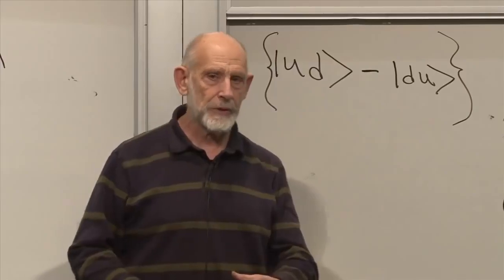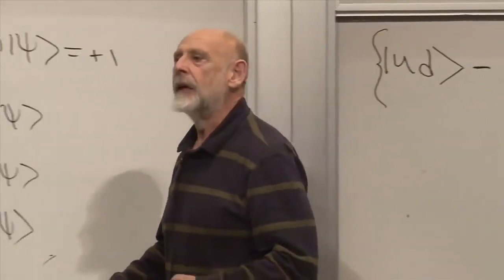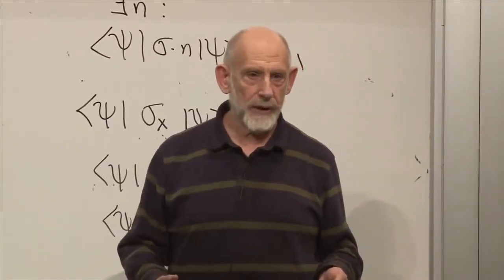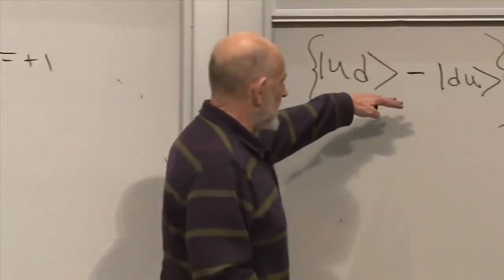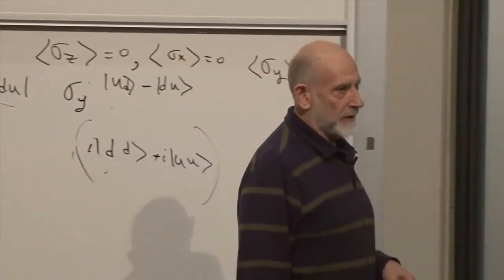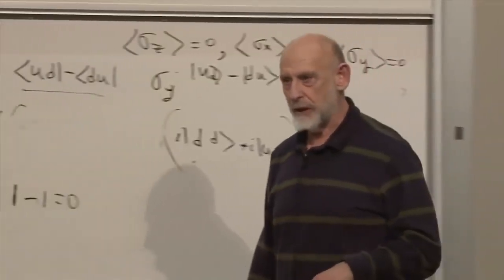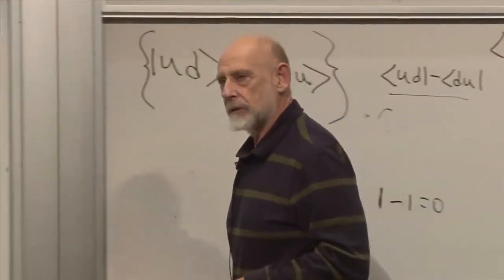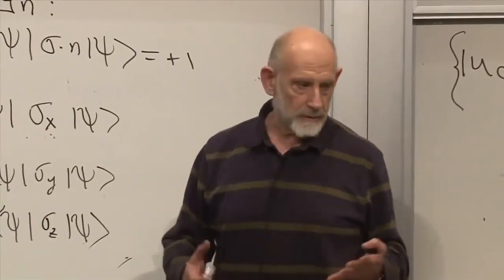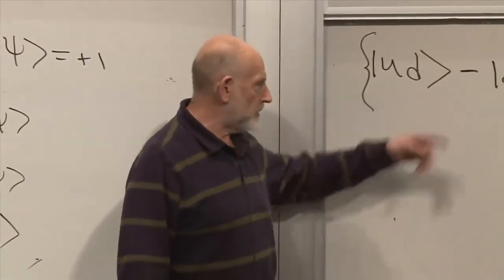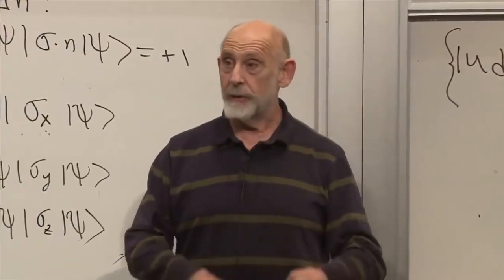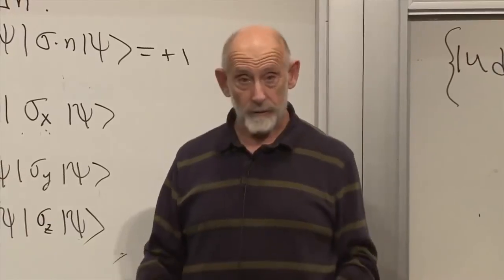So if you bring these two spins together and you wait a while, they'll radiate a photon eventually and come to this state. So it's actually not at all hard to get this kind of state. It's rather easy. And we'll discuss that when we talk about interactions. But it's a typical situation that this is what would result if you take two spins, put them together, and let them come to equilibrium by radiating a photon.